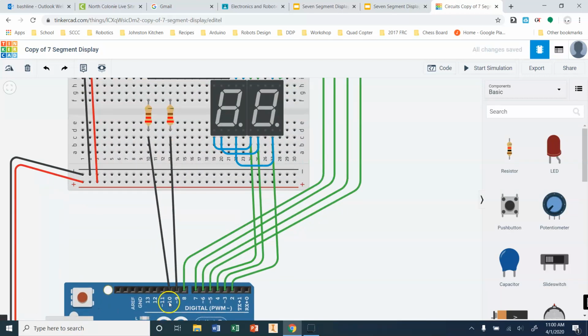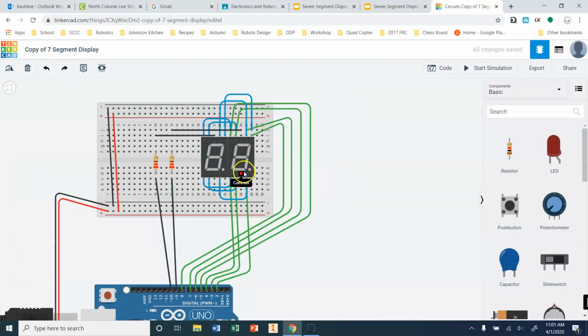Like for instance, if I had pin 10 on high and pin 9 on low, pin 9 would be my ground, and any information that I sent to both of these digits would be able to pass through digit 1, because the high coming out of our pin would be able to transmit through the low in pin 9. It can't pass through the high in pin 10 though, because I just displayed this digit here. Then in the next moment in time, we can turn 10 to low and 9 to high. And now we can display information on digit 2, which is our tens digit, and allow information to pass through, while digit 1 wouldn't because it would be high on both sides.